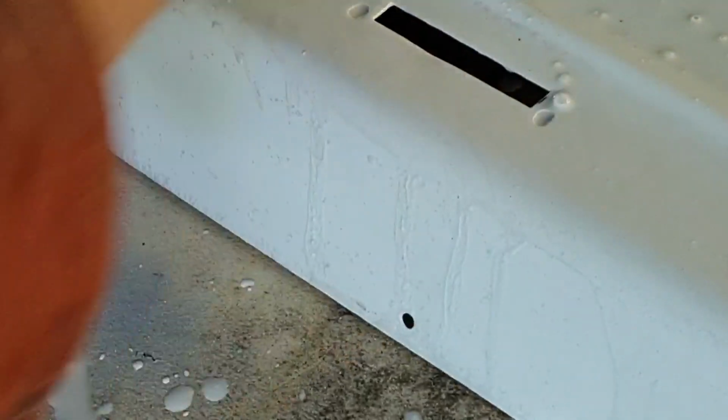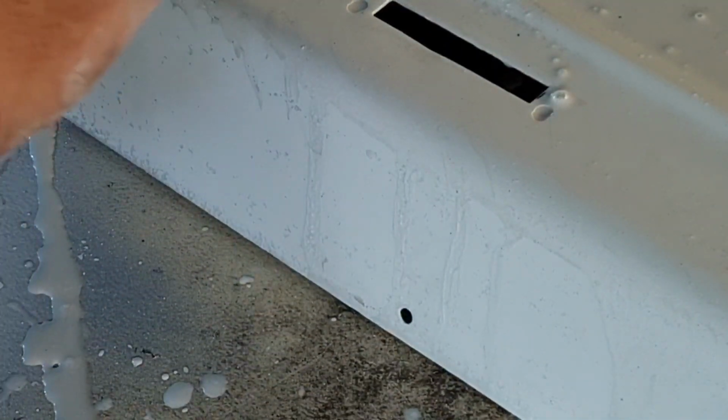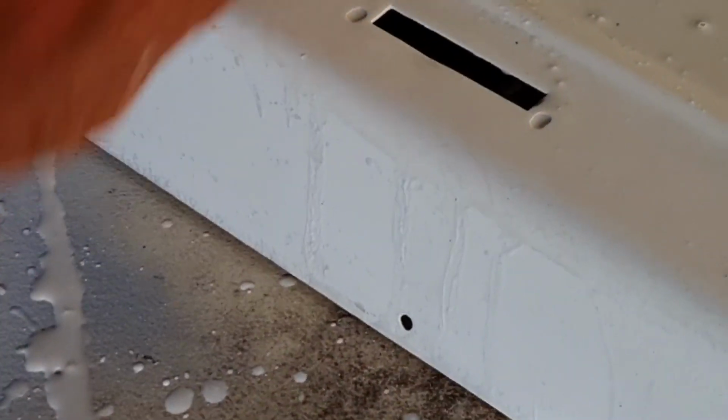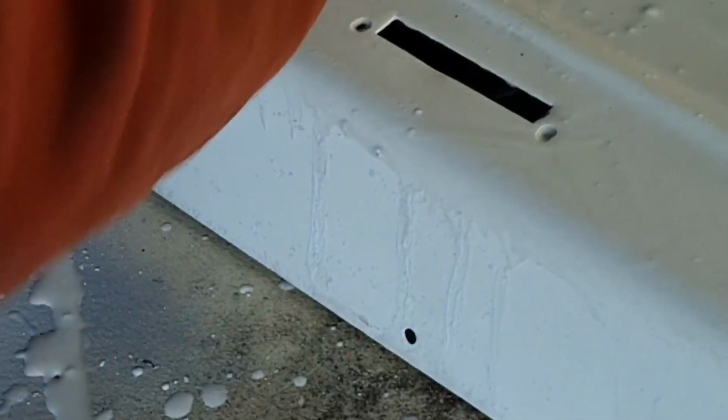Try and use a flat hand. If you were doing this on a car, you wouldn't use your hand because you sometimes end up with slight ridges where your fingers have been pushing. So that's why I tend to go sideways. A lot of you notice like this, so your hand is not flat. You actually do it sort of sideways, or diagonally, just so your fingers aren't making ridges, you're sort of on a flat.